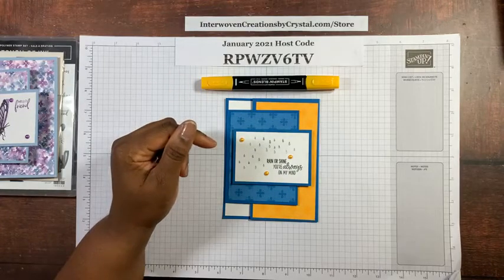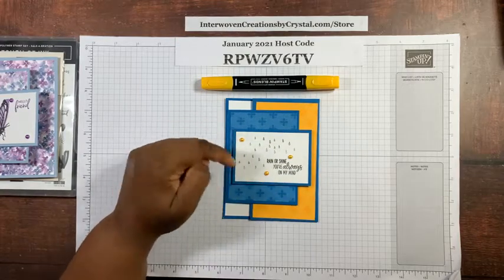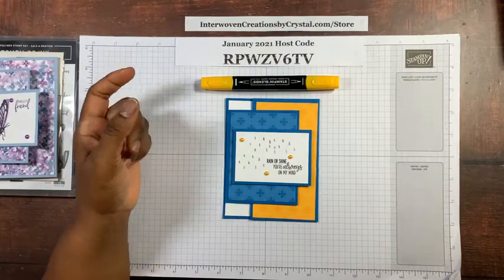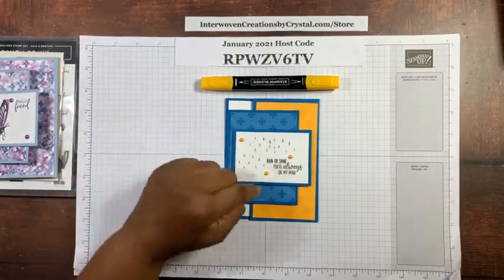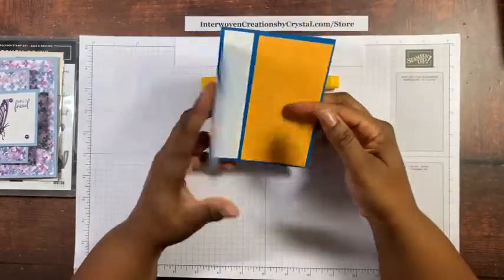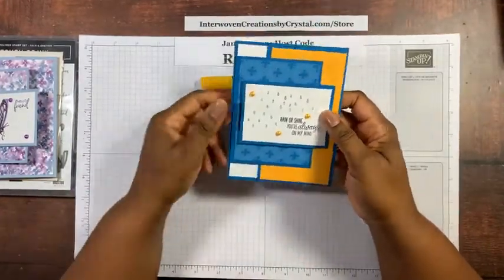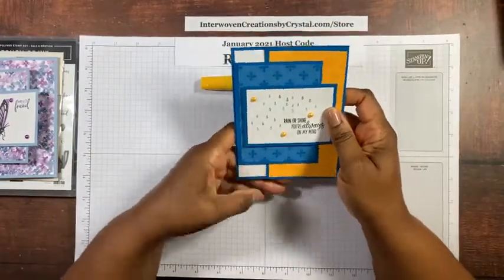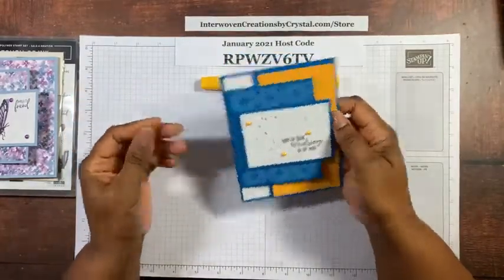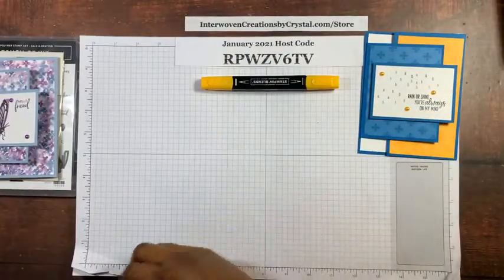That stamp set is in the annual catalog. And then I did some stamping off of my raindrops here. I used Memento Black ink, and I stamped on the scrap paper, and then I stamped here on this paper. And I don't have a sentiment on the inside, but I was inspired Tuesday night that I wanted to use this card design to show you. It's a little bit more thought out, but it's still simple. So I'll tell you what the pieces are.